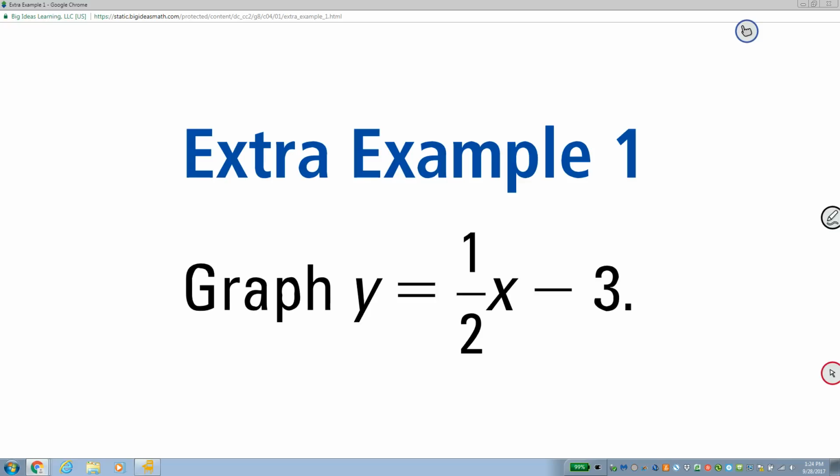So 2 times a half, what is that? Raise your hand if you got the answer. Lucas, what did you get? 1, and subtract 3 from that, Lucas? -2. 0 times a half is 0, minus 3 would be -3, and going in order would be -4.